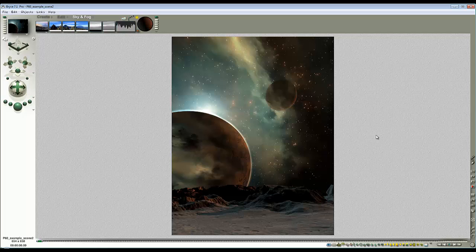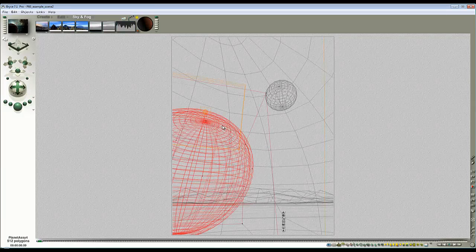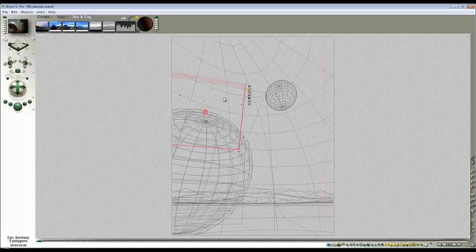So in this scene I've got another volumetric cloud material and a planet with another volumetric cloud material around it. Now that's linked with the planet, so this planet assembly has been put together and then this volume cloud has been put in. Then there's an assembly here that's a cyan sun, and then a sun glow has just been copied from that and moved back a bit and expanded, so that's just a glow in the sky that's associated to that. And then in the very background there's a star field.